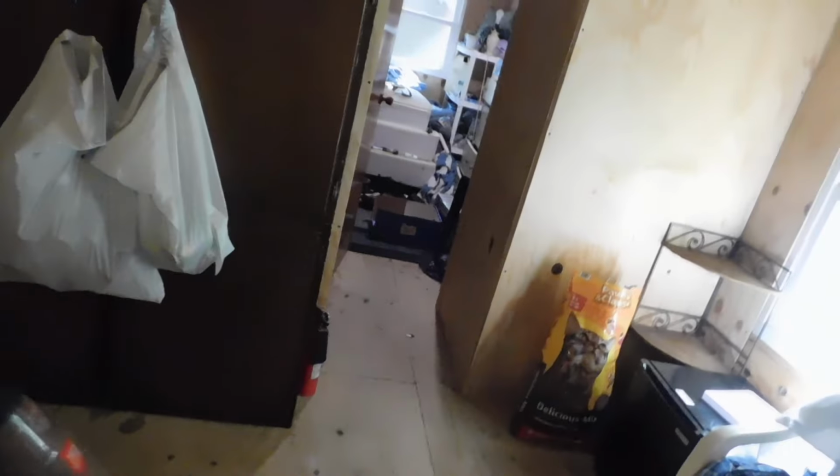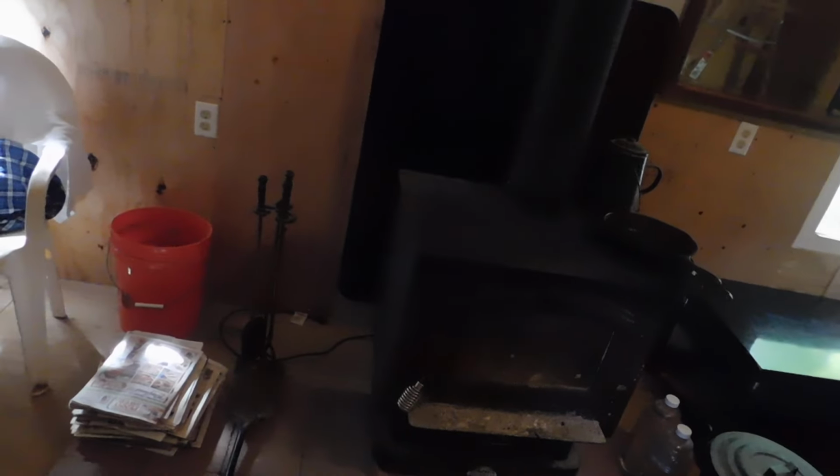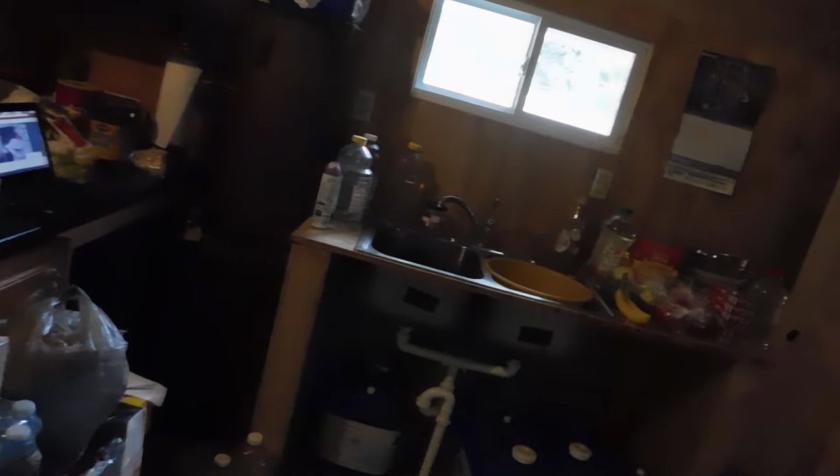So what we did is I cleaned up things in here, got things all ready here. Winter's coming. I got this all cleaned up, and I moved this table over into the corner here and got that area cleaned up. Put the air conditioner on top for right now, and pack some other stuff away on top, and kind of open this up more. Just like I said, just trying to get more organized.